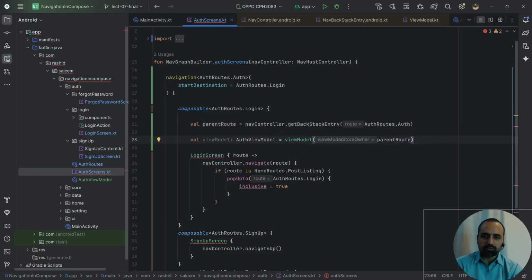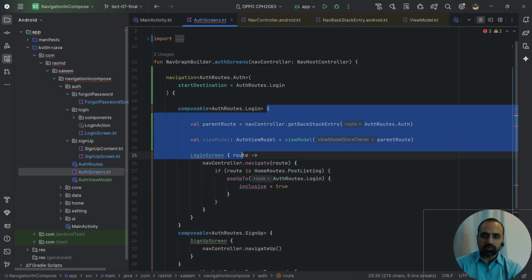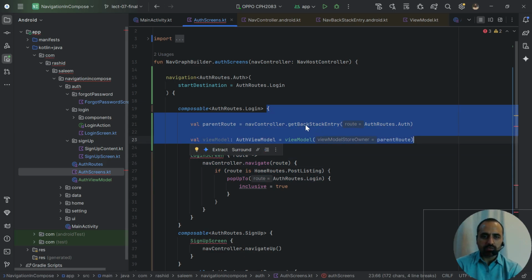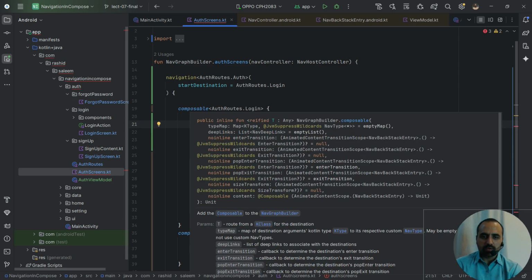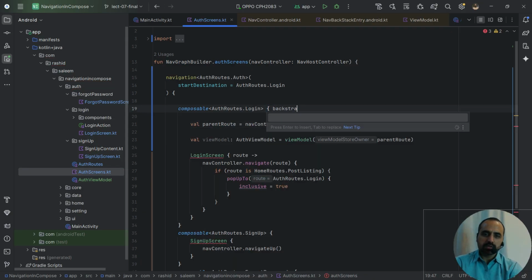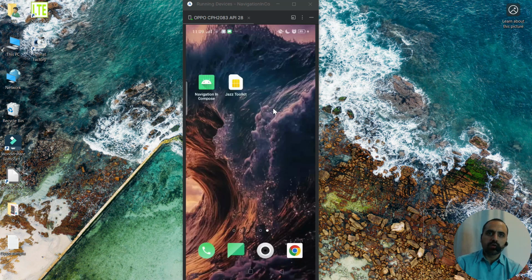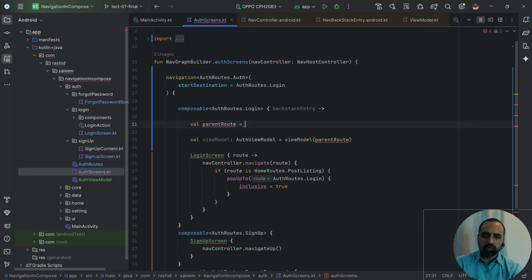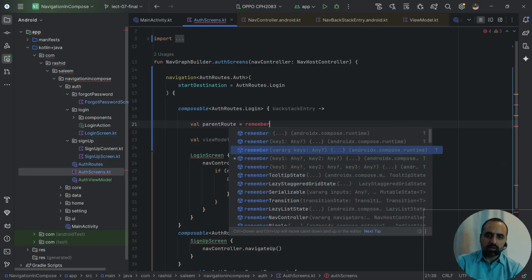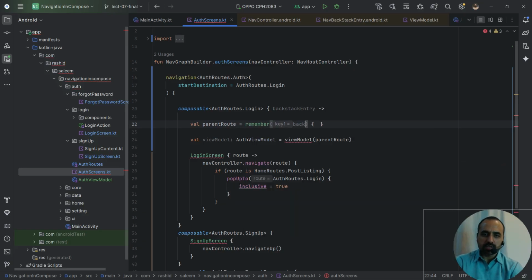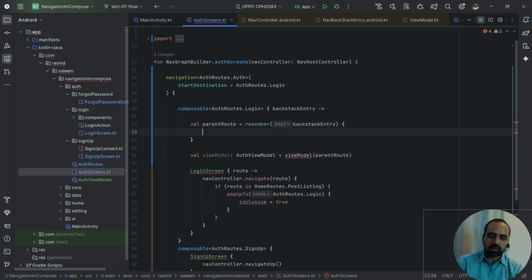The next improvement we need to make is that this is a composable, which means it will be executed multiple times during recomposition, so we need to limit it. We are getting the NavBackStackEntry in this content composable, so we will use a side effect function here, remember, and in that we pass this backStackEntry as the key and paste it in here.